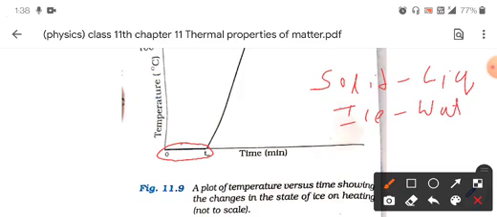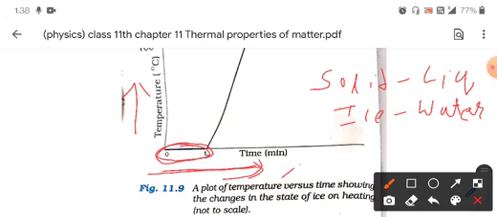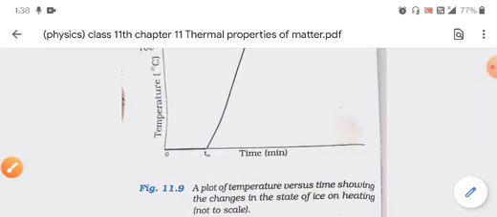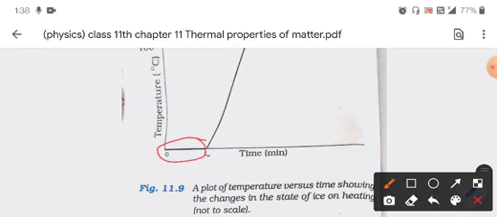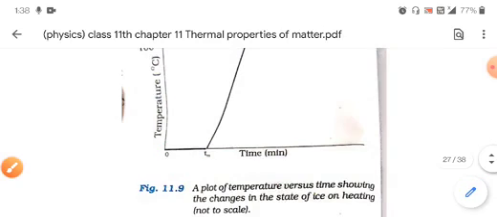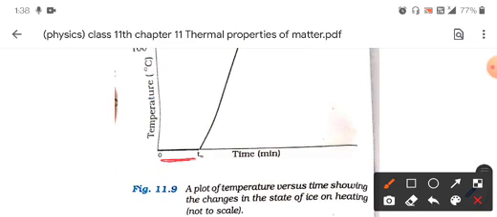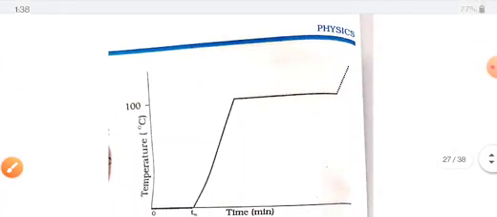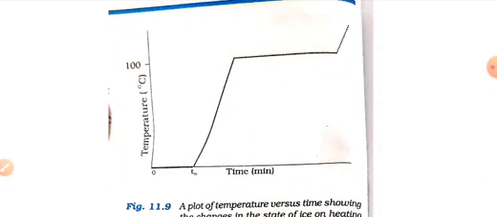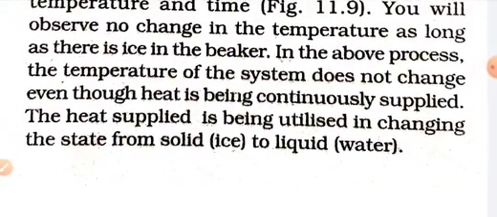I told you that latent heat is the hidden heat which will not increase the temperature. So when time was increasing, temperature was not increasing, temperature was the same, and as time was increasing we were giving it heat. Till this time we have given it heat, but this much heat has not increased the temperature of the ice. That was only changing the phase, or changing the state from solid to liquid.